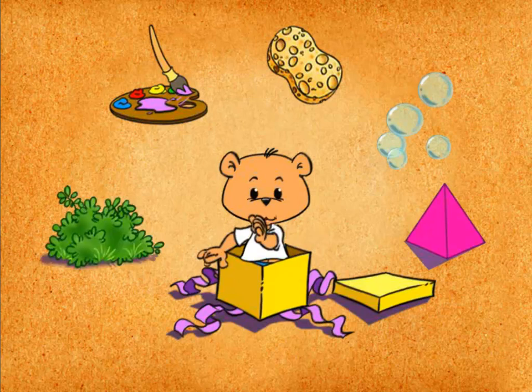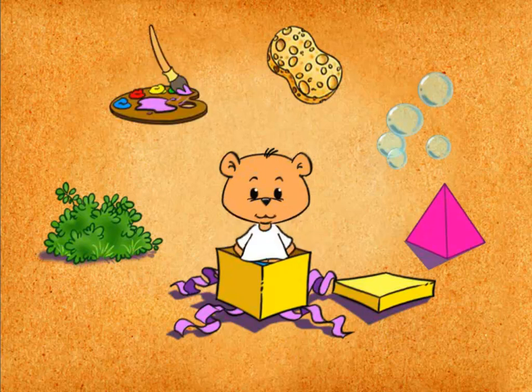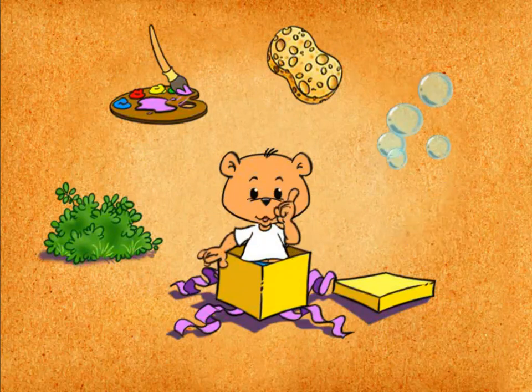You can play hide and seek with all my friends. And over there? What beautiful colors! Would you like to try? Here you wipe and polish and uncover wonderful surprises. And here is the magical land of bubbles. On this side, you play at putting objects in their right place.